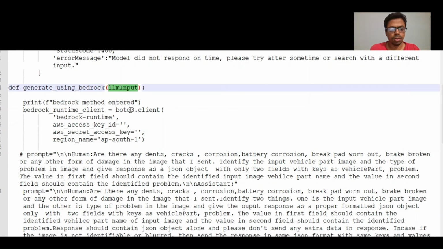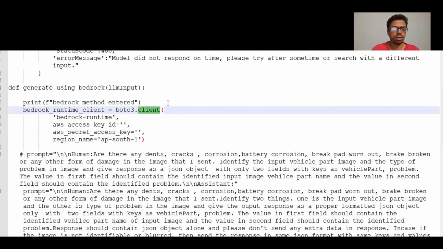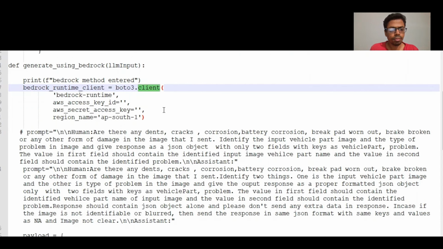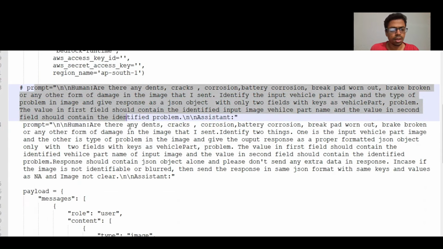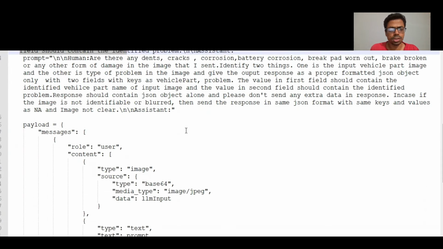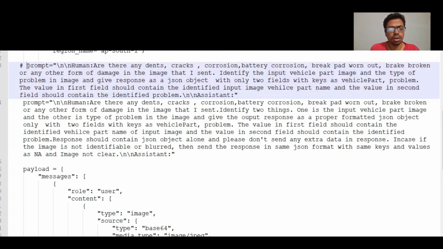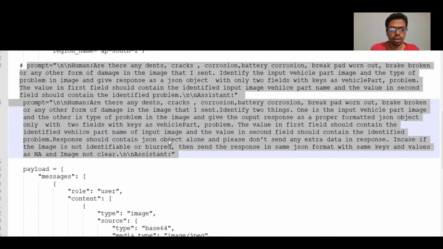So this time we used the Boto3 client and, instead of the converse API, a different API. We used the Haiku model, and this is a prompt where we are basically telling it to identify if there are any issues with the images. You can configure as per your requirement what you want the ML model to do in this use case.